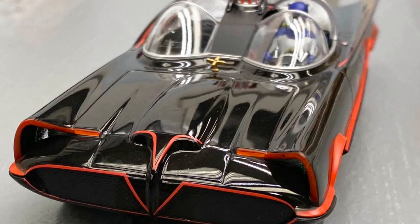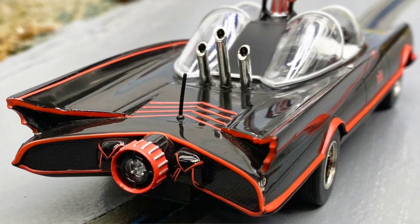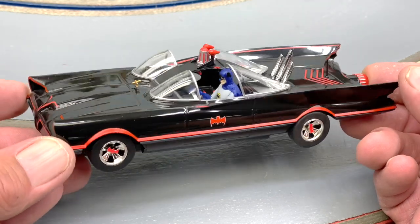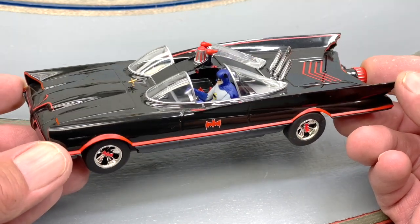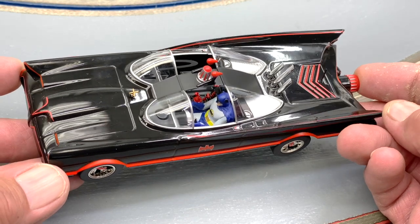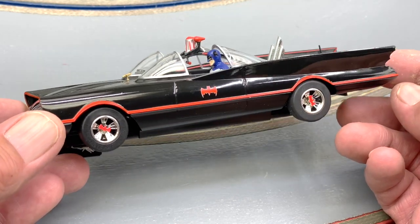It's about the Batmobile for the most part. Nothing's perfect — people have done measurements and it's a little on the small side, but I just have to say this is probably the epitome of a toy. It really isn't designed for racing; it's more designed for enthusiasts of the car and the show. It's a collector's piece — it'll go on my shelf.